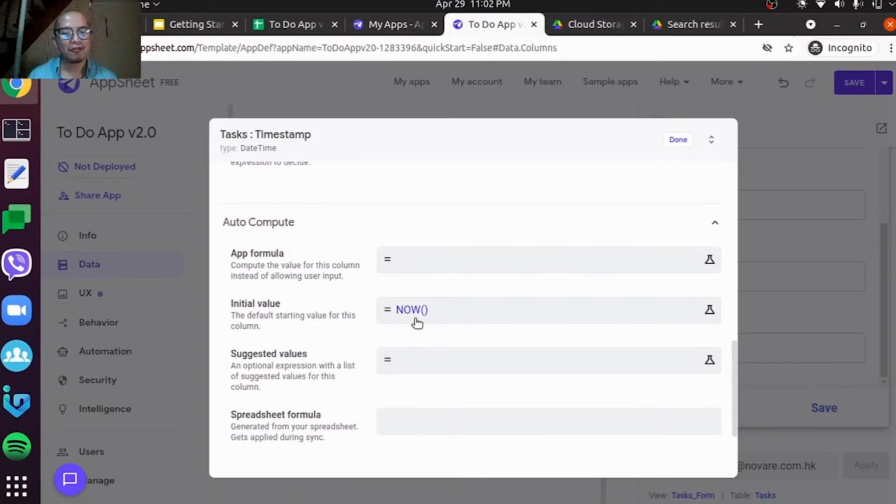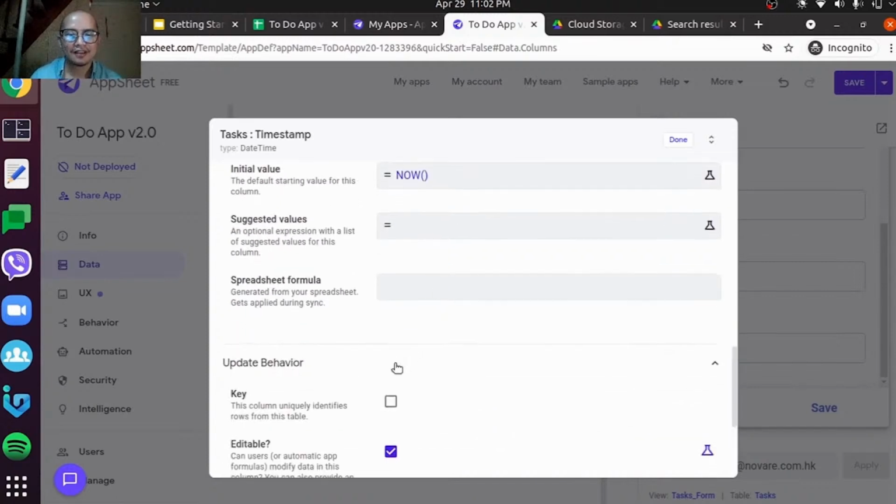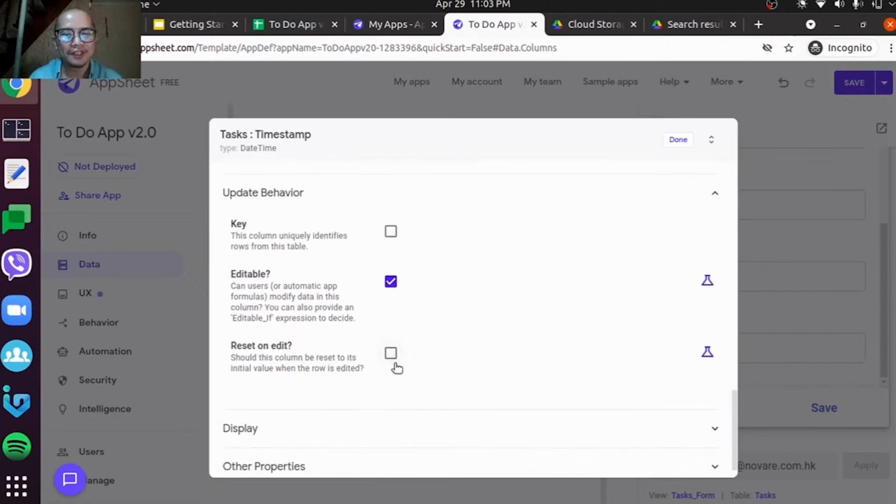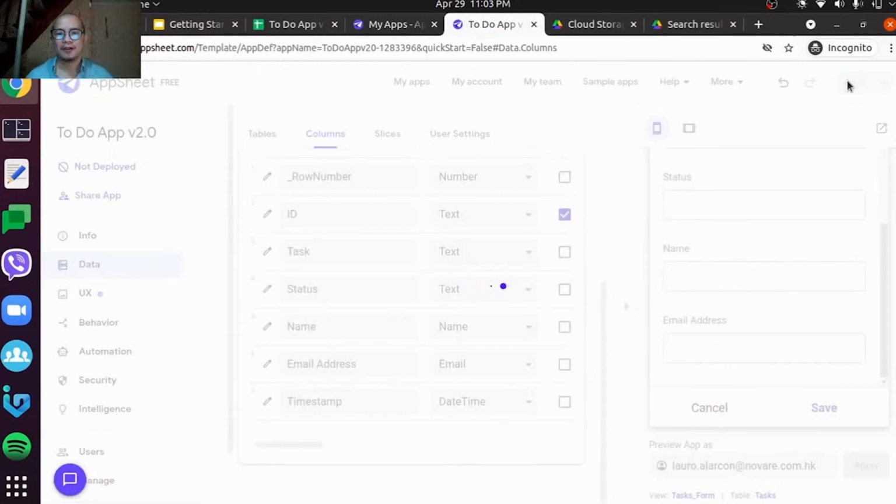If you notice, now is one of AppSheet's built-in functionalities that generates a timestamp. Okay? And then let's go to the update behavior. In the update behavior we set whether we want a field to be editable or not. Okay? So, I can just untick this one. And again, guys, when we see the plus icon, it means we can put rules or conditions here. Okay? So, for example, if the logged-in user is a manager, she can change the timestamp. Something like that. But for this one, we'll just keep it simple.